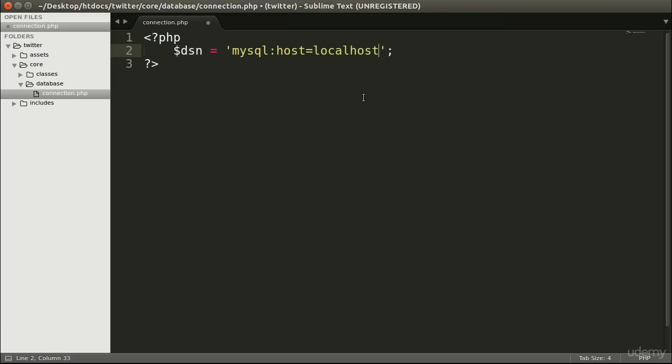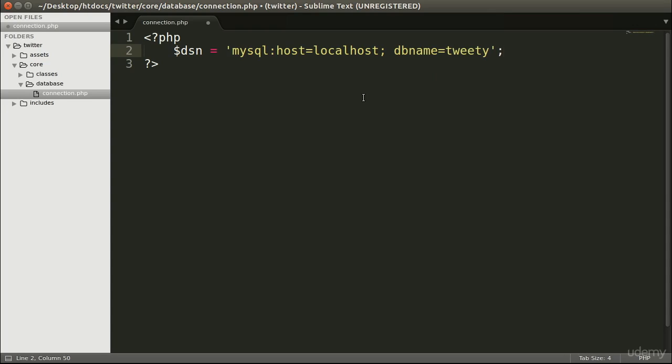So the host name will be localhost, and add a semicolon here, and we need to define the database name. So dbname equal to, and here will be our database name which we will create. So type tut for the database name.